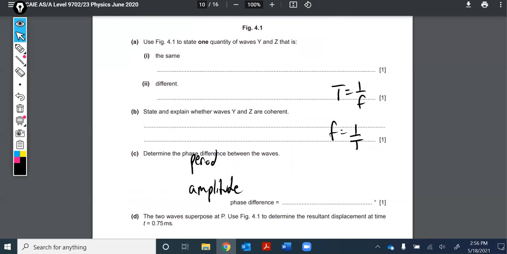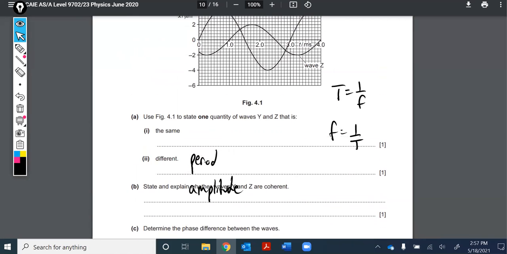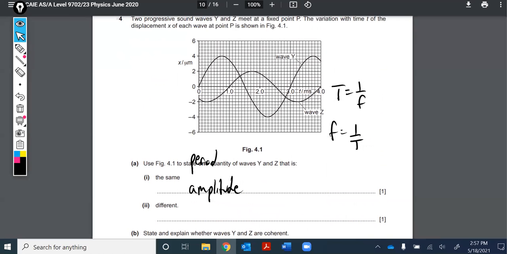It says to determine the phase difference between the waves, and they want it in degrees. So how can we calculate phase difference? This isn't something that we spent a lot of time dealing with. So how different are these waves from each other? If the entire time period is 3 milliseconds, then how far off from the beginning is one wave compared to the next? This one is out of phase by 1 millisecond out of the 3 total milliseconds. So it's 1/3. So it's a fraction 1/3, but if we multiply that by 360 degrees, then that is 120 degrees.